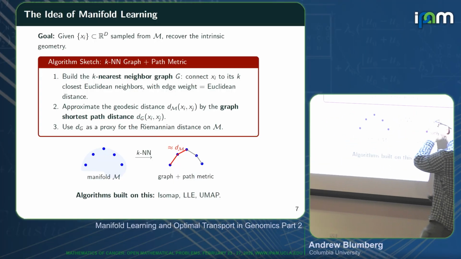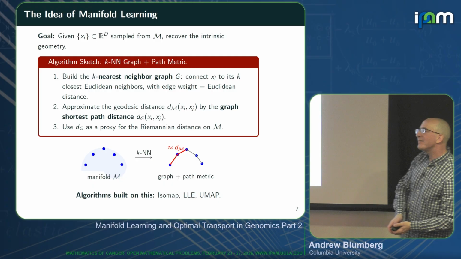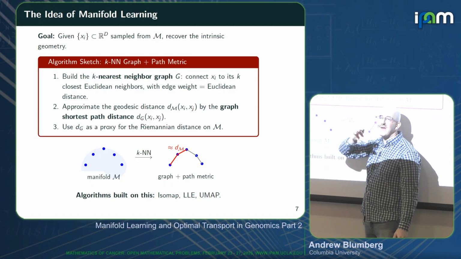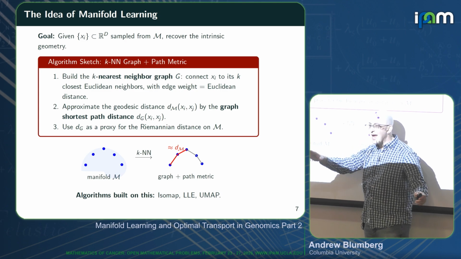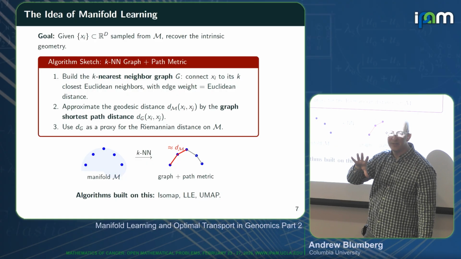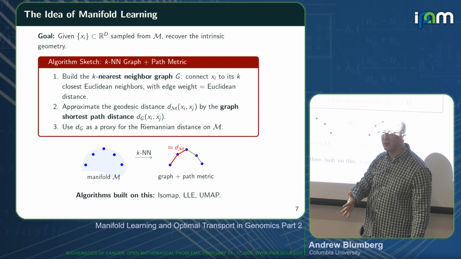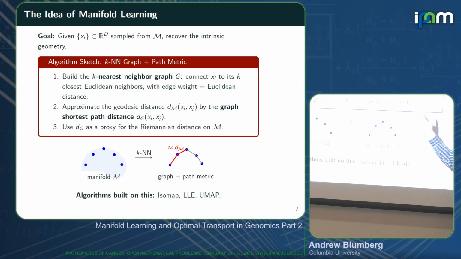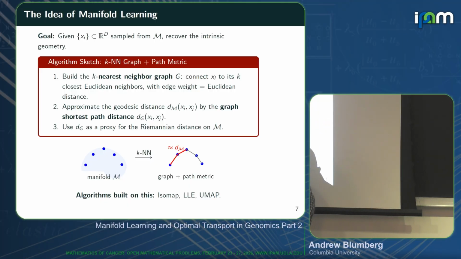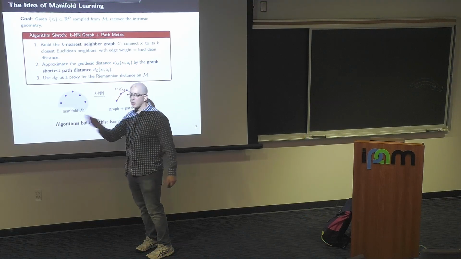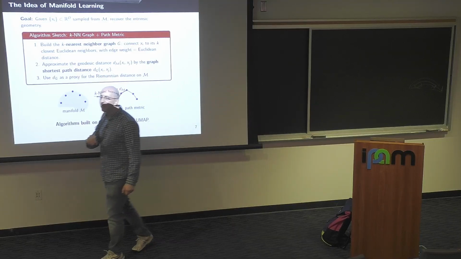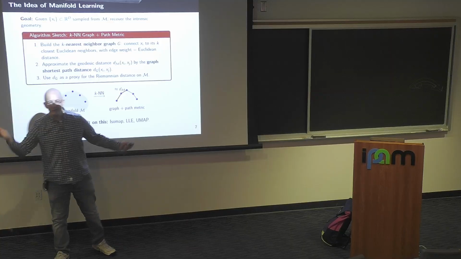So I was saying something about this before, but what's the idea of manifold learning? The basic primitive is you build a k-nearest neighbor graph, or you fix epsilon, and you take a graph on your data points where you connect the edges that are of length at most epsilon, and you weight them by the distance, and then you take the path metric in that graph. And what is that? That's a discrete version of this thing I was acting out earlier where you walk through the tangent planes, right? There's this slogan, short distances are good and long distances are bad. What that means is short distances probably lie in the tangent plane, and you can understand them, and long distances don't.